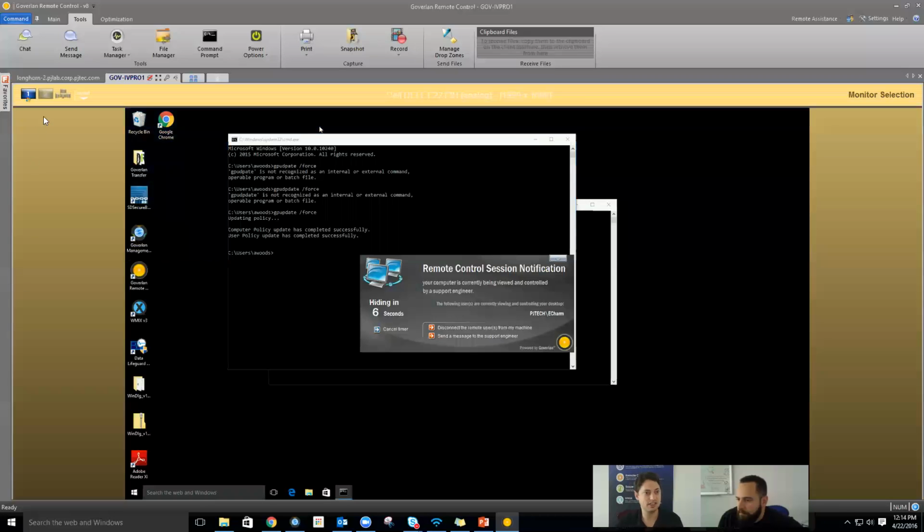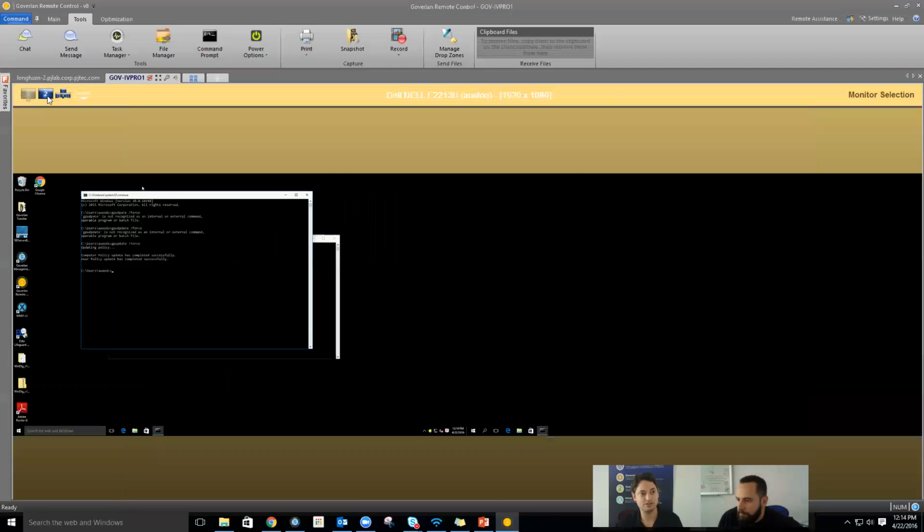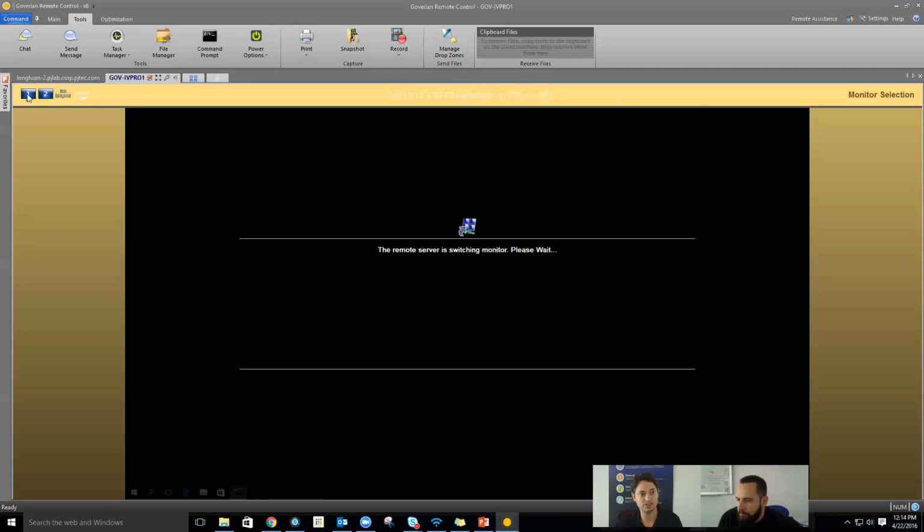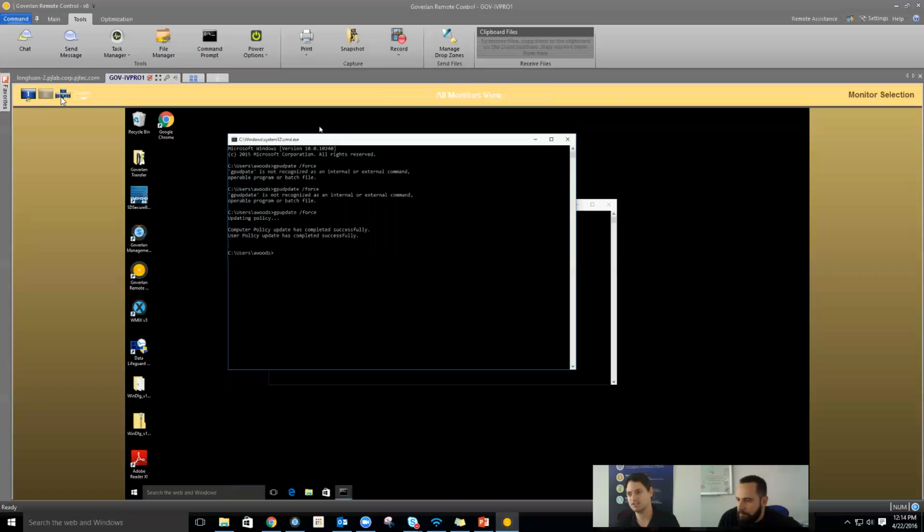control session. And you can see this session that Aaron's running has multiple monitors connected, and we have a nice little tool that can switch between them or span across them. And I saw up to 8 monitors connected. I don't know why you need 8, but I saw it, so I know it worked on 8.